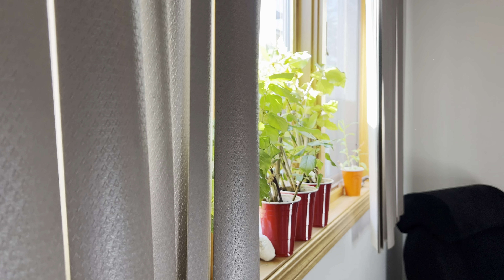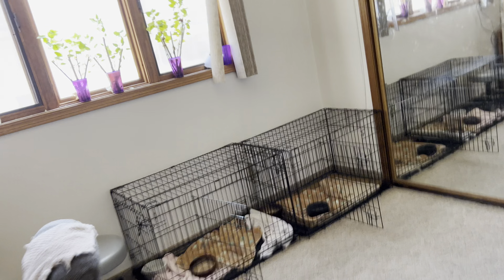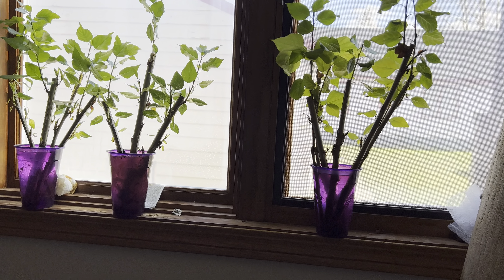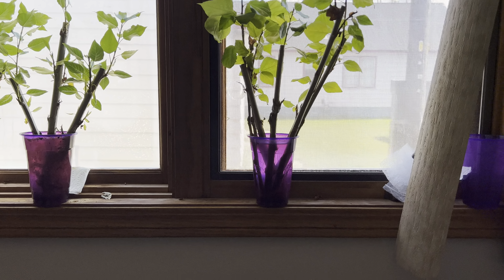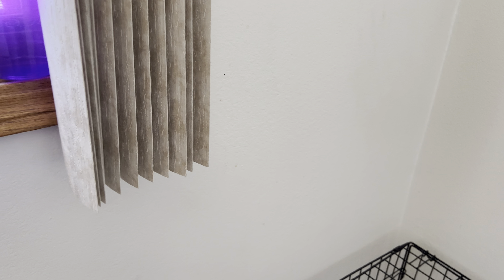Maybe one of the factors is this window shut — they like the window being shut. They do like it back here compared to this dog room. These have been here for a while and they've put on more top growth. They didn't bush out as much as the ones back there. There was some in here but I cleaned this cup out and I'm gonna stack all the cups there for next year.